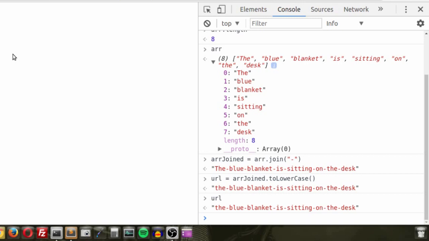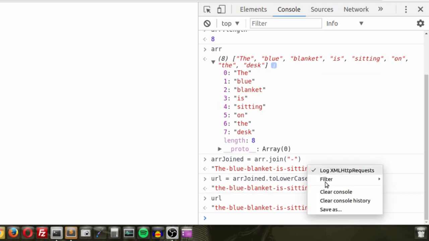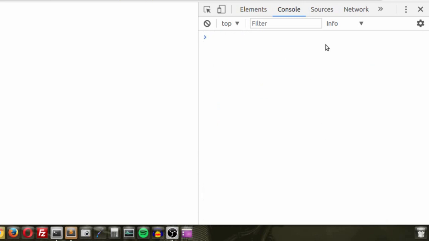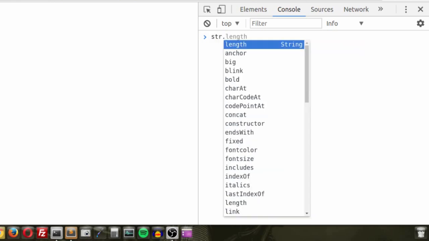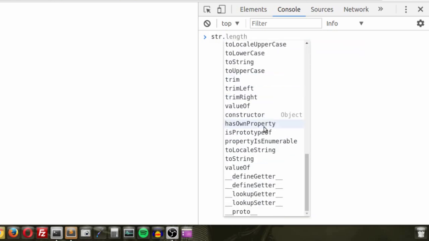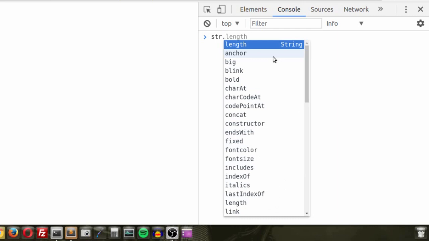And these don't just stop here. There are tons and tons of other methods that we can use. If we just type str dot, we get a long list of things that we can do. In fact, that's actually what I want you to do is, in your console, create a new string, put a sentence in there, could be anything, make it about 40-ish characters like we did in this example in this video, and let's just see what these do.